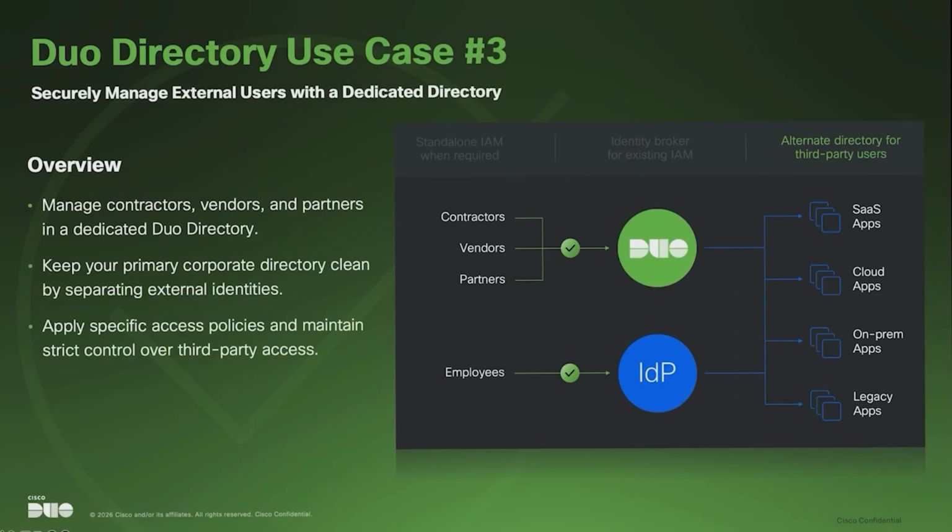This means you can run Duo Directory side by side with your existing IdP, providing a dedicated and secure space for external identities. You maintain strict control over their access, apply specific policies, and keep your core directory clean, all while ensuring these critical external users can securely access the resources they need. I'm going to turn things over to Reetam, and he's going to walk you through configuring Duo Directory in the Duo admin panel.